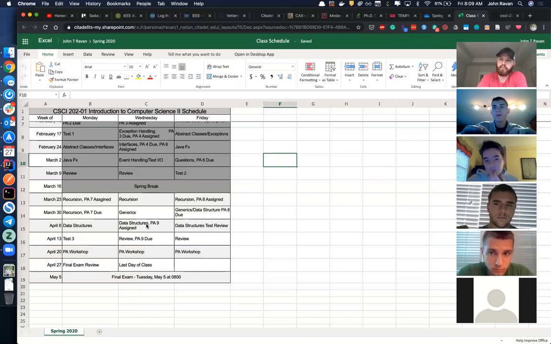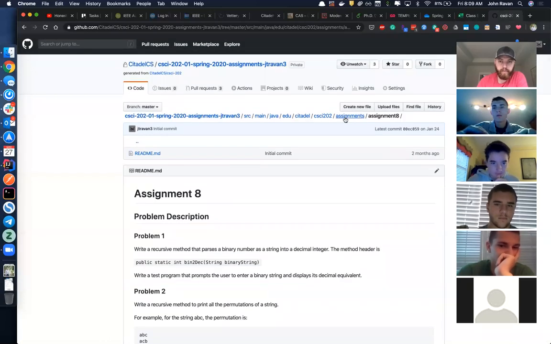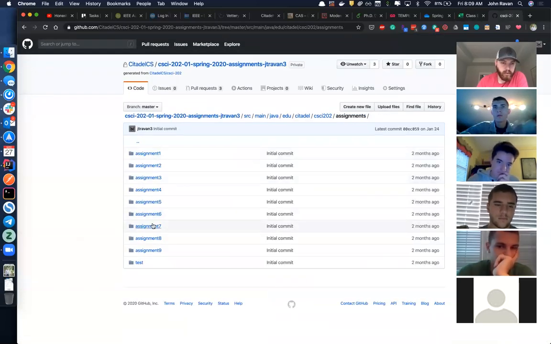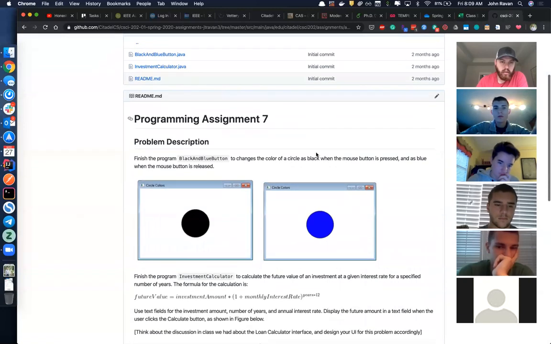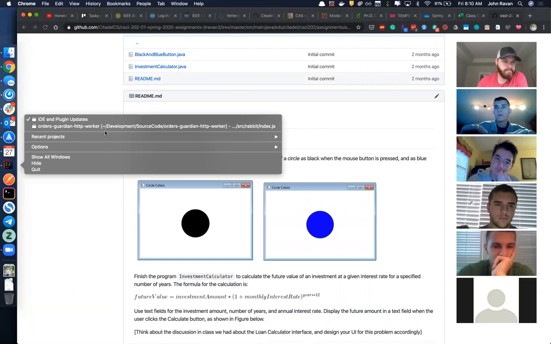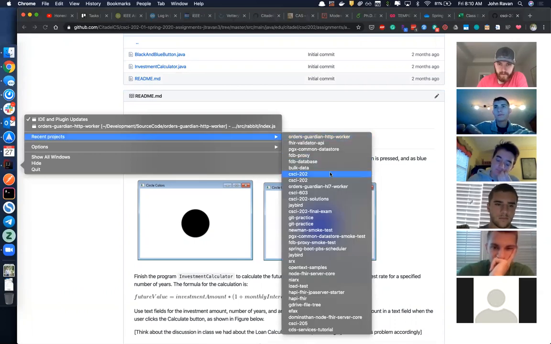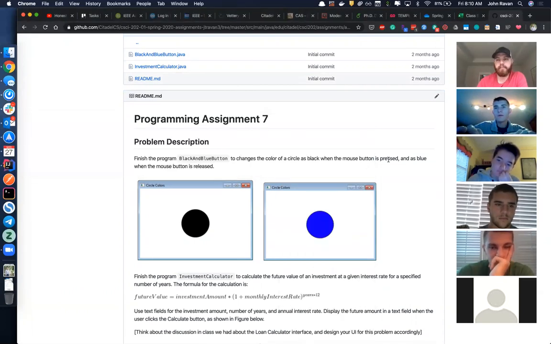For assignment 7, what would you say is the best code example to look at? Okay, let me look at that one. Good question. Let me pull that up. I'm pulling up my 202 repository now.